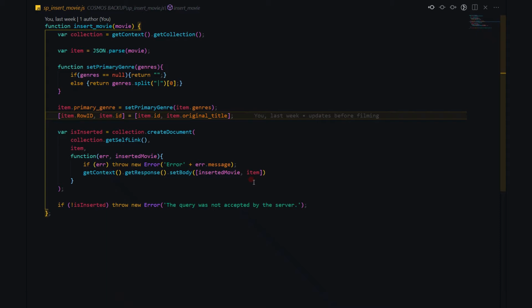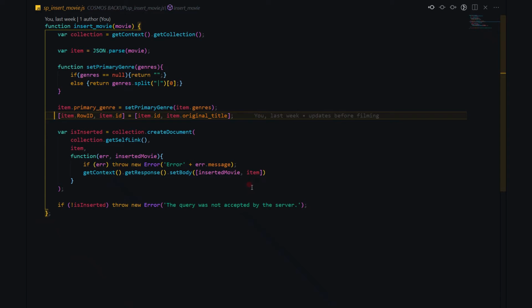So the client application can see, okay, what was in Cosmos and what are the changes that were made within the stored procedure. Maybe it will help out in terms of testing, or there are some other cases whereby you can return the inserted movie or the inserted item, the mutations we made, or the updates we made, as well as maybe the parameter that was received.